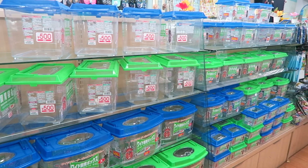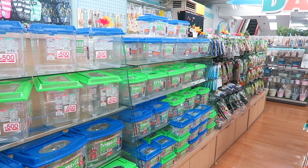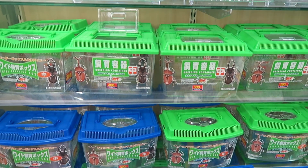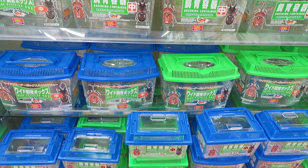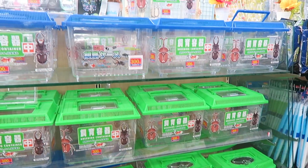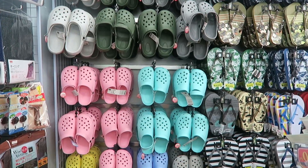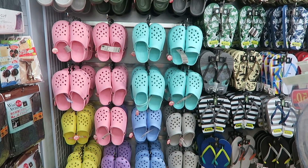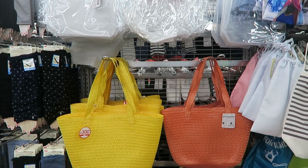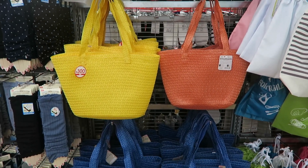And then a whole section of just insect related things - I feel like I've shown you guys this already so I'll just scroll through it real quick. They've also got some full tops in every different pastel color you can imagine, and more summery type totes that are actually a really good size.